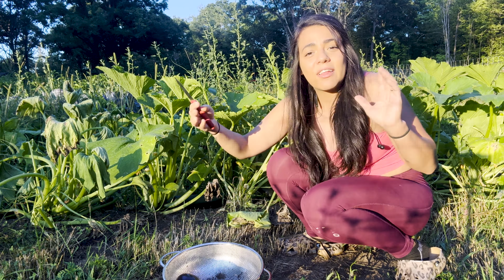Oh God. Three zucchinis and 4, 5, 6, 7, 8, 9, 10. We got 10 zucchinis and we have one eggplant so far. I'm gonna go check if we have any tomatoes, so I'll be right back and I'll show you. I was too afraid to do the tomatoes because there's so many. So maybe that's a tomorrow project. But I think I have a lot of peas, like snap peas. So I'm gonna go pick those and then I'll show you how much I have.